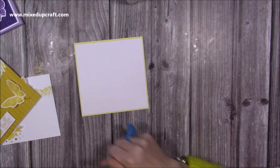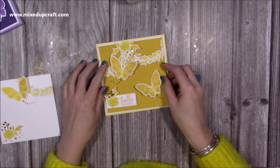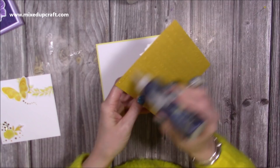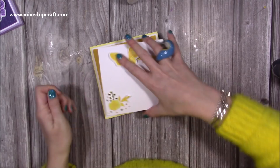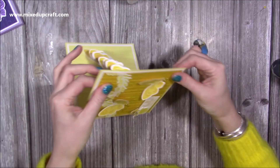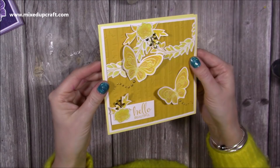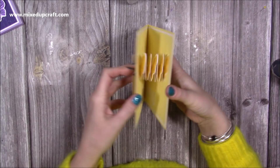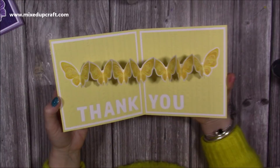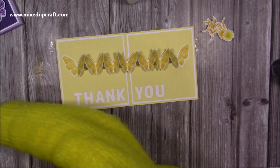I'm just going to flip it over and stick the front on. This would be a good time for you to decorate the card. So that's the front all stuck down — you'll see that lovely embossed piece again, and then two of the butterflies. The sentiment is from the same stamp set as the butterflies. On the back you've got your space, and when you open up the card you have that lovely accordion of butterflies. It just looks so pretty.